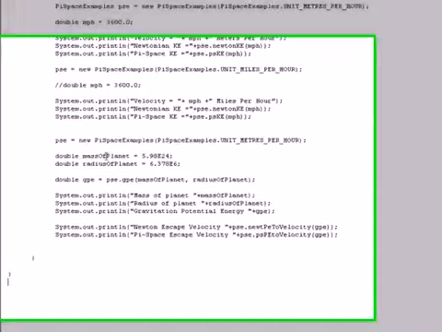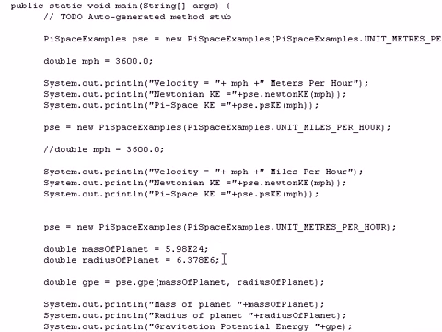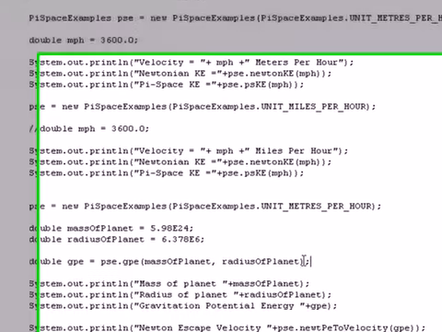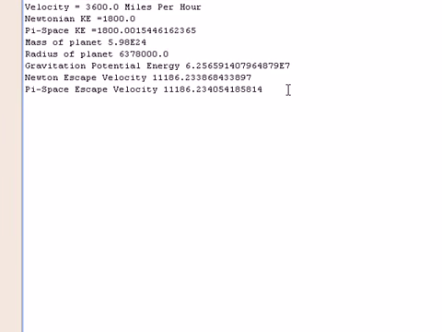If you take a look at it here, at the very bottom, I have code here which creates a pi space object. This is the mass of the planet. This is the radius of the planet. The gravitational potential is generated, and then you get the gravitational potential, which is the total area, and then you solve for the Newtonian potential to velocity, or pi space. Now, when you run it, say for example in Eclipse, the answers that you get are pretty much the same values you get with the Newtonian work.